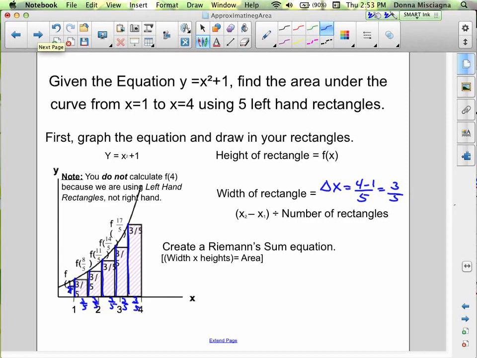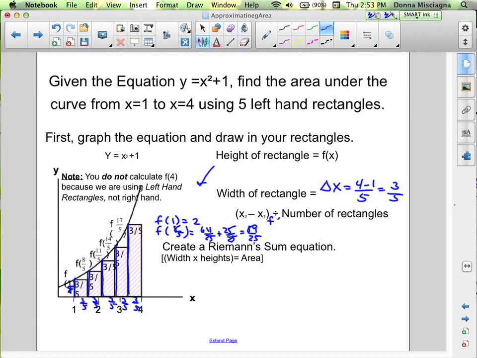Right? So we have f of 1. Well, that's pretty easy. 1 squared plus 1, that's going to be 2. It won't take up much space to do that. f of 8/5 is going to be 8/5 squared, so that would be 64/25 plus 1 would be 25/25, so that's going to be 89/25. So this is the height of the rectangles. And I know it's going to take up some space, so I started it down there. I don't know if I'll have enough space for it down here, but let's try.